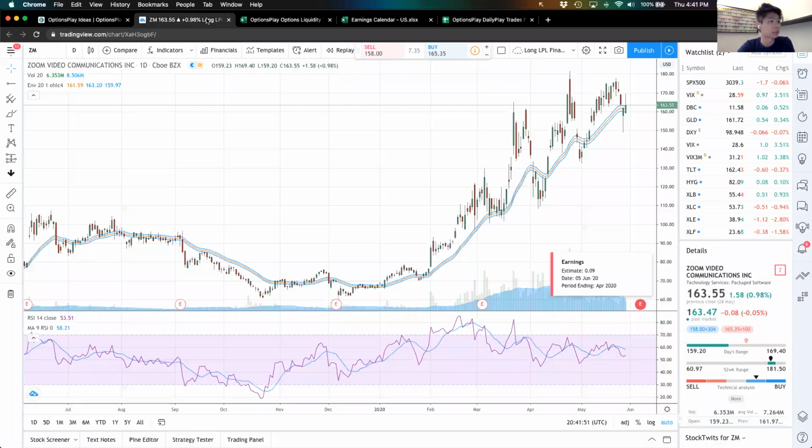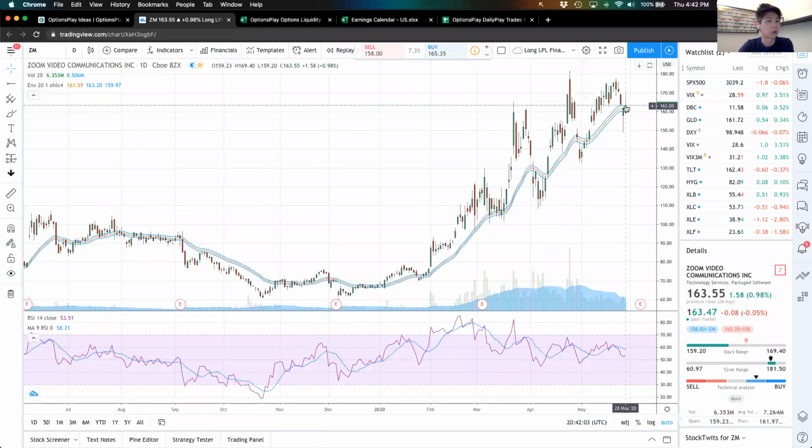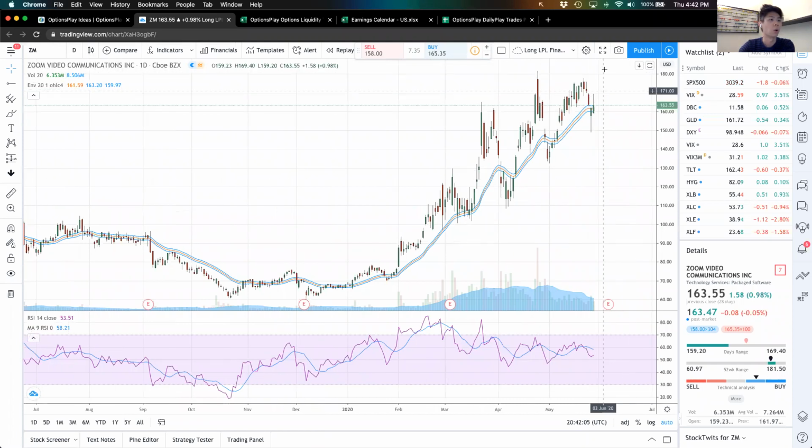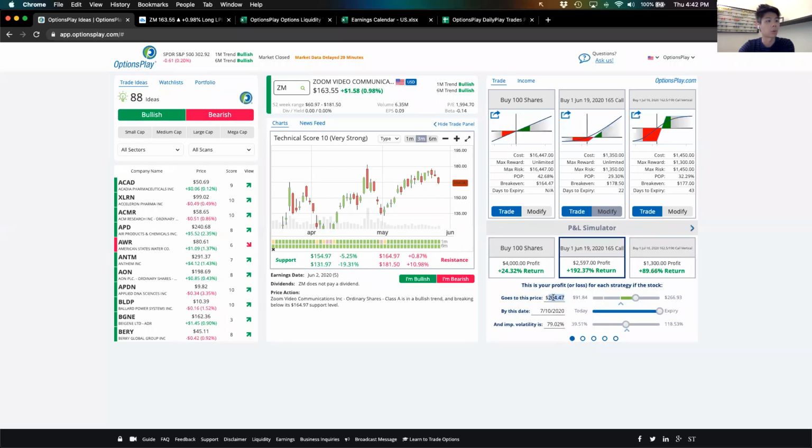Now, if you look at stocks like PayPal and you say, well, if PayPal can jump from 128 to 141 on earnings, then maybe Zoom can do the same thing. So you might say, well, what happens if Zoom, currently trading at 162, jumps back up to 180 or 185? You can utilize our P&L simulator to say, what happens if Zoom jumps up to 185 a few days after earnings, let's say on June 5th or so, and we know volatility comes down a little? Your call option will have a 65% return on your capital. So buying a call option or a put option is the simplest way to take a bullish view on an individual name going into earnings.